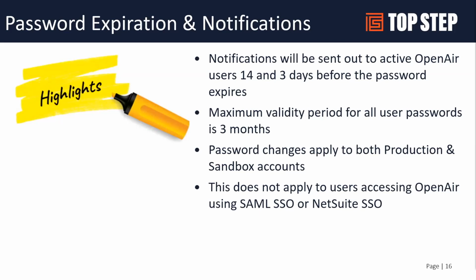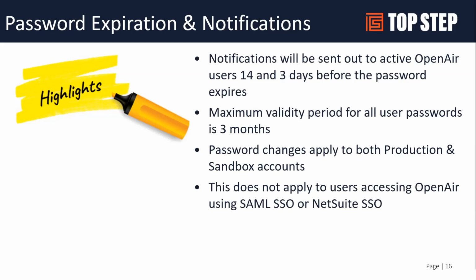Password expiration and notifications. Effective April 10th of this year, on production OpenAir accounts, users will receive advanced notices of the date their passwords will expire. By now, if you're using a sandbox account, you will have seen those expirations in action as users were forced to update passwords. Password expiration notification emails will be sent both 14 days before the password expires and again 3 days before the password expires, unless the user has changed the password in the meantime.